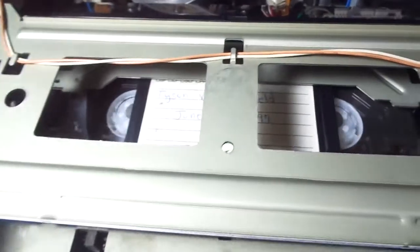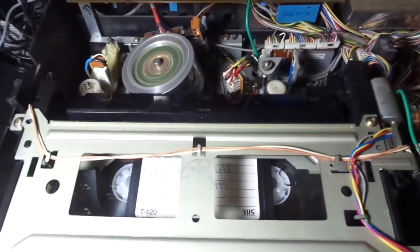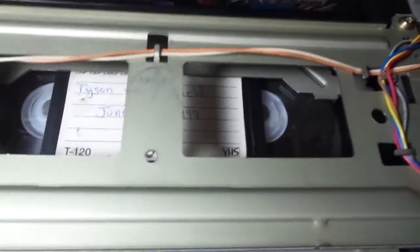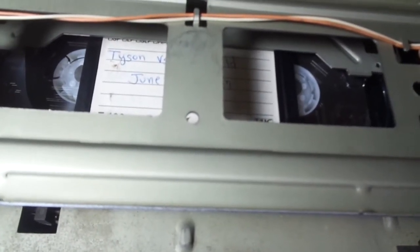It's weird, now it's working. I mean, when I last pressed reverse search, it had a hard time turning, and it wasn't the belt or idler tire. It was something else. Press start, it unloads the tape. Rewind. Alright, rewind works fine, but watch what happens when I press fast forward. Yep, that's the problem.